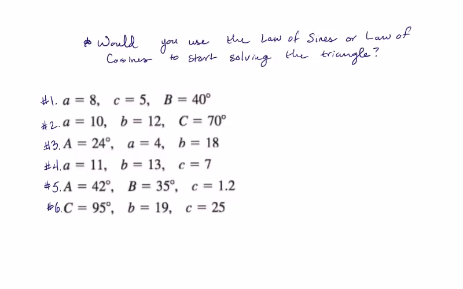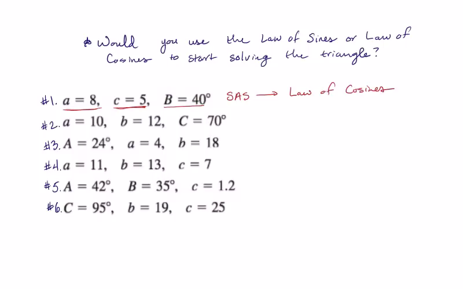Okay, so starting off, looks like I'm given side a, because it's lowercase, and side c. And then angle B is 40 degrees. If you picture the triangle, side b would be across from angle B. So side b is not given to us, so we are given the two sides that create angle B, and so that's side-angle-side. Therefore, I know I'm going to start off with law of cosines.